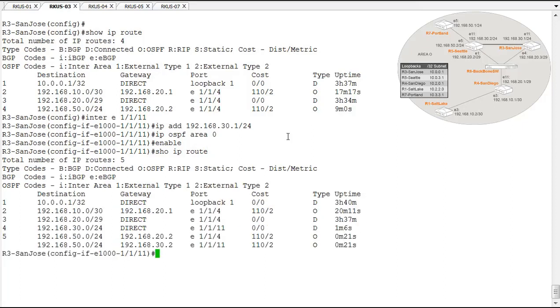So for the 192.168.50 network, we've got two paths. Those two paths are through the different links. They both go through Seattle, but one goes through the switch and the other goes through Seattle. Let's look at those link speed differences between the two different paths we have here. So we can do this with the show interface brief command.